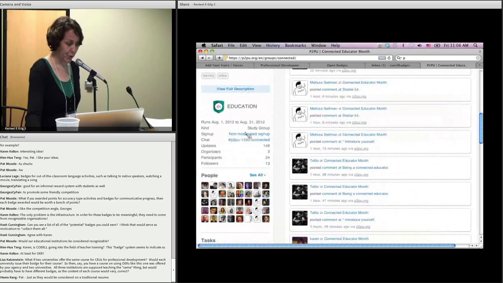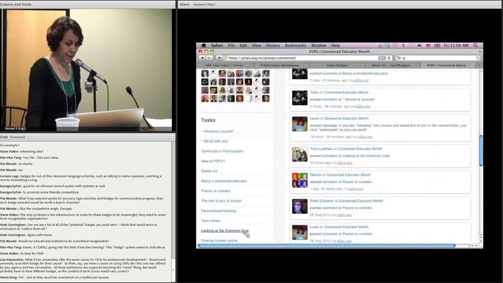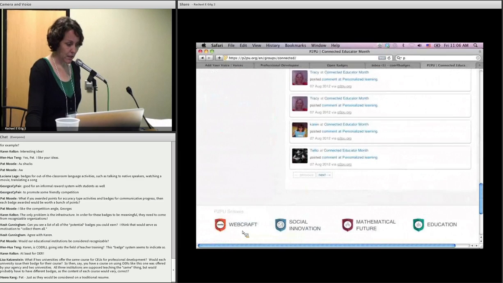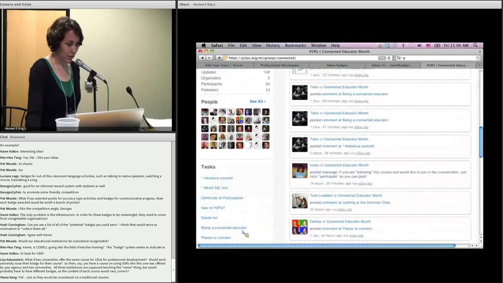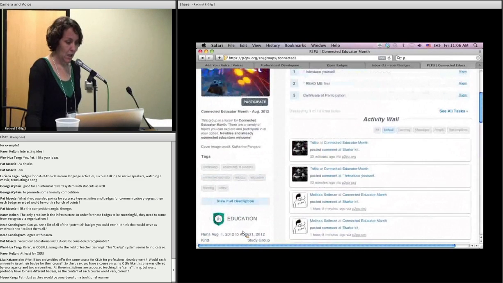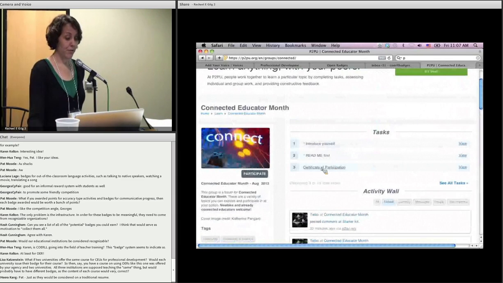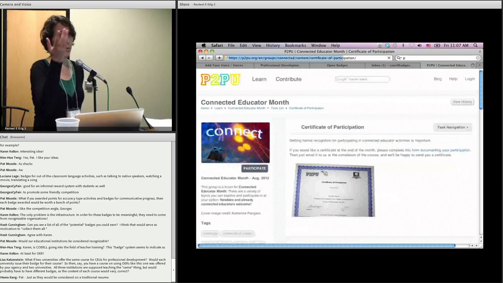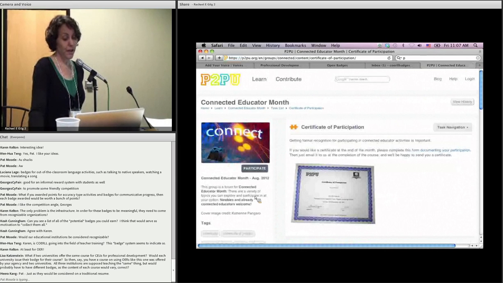It's a study group. And then down at the bottom, I think, let's see, somewhere you'll also see the badges that you can earn. I'm not seeing that right now. But I did notice that for some of these in the School of Ed, they will also offer a certificate of participation in addition to a badge. So an educator who needs to earn CPE credits could get a certificate.